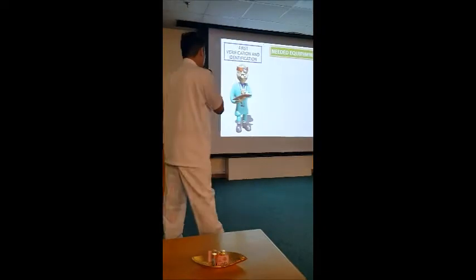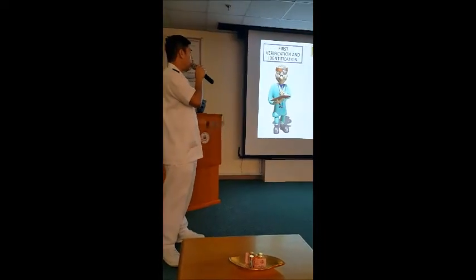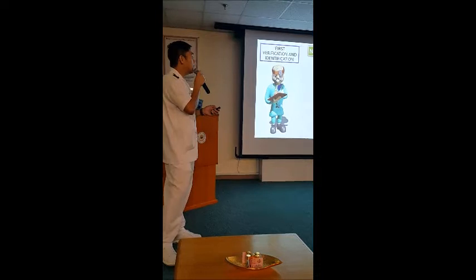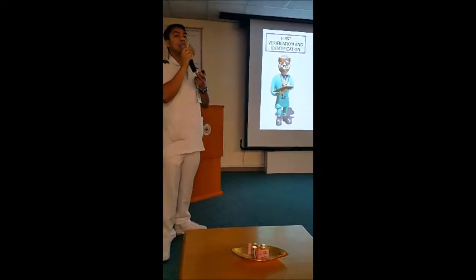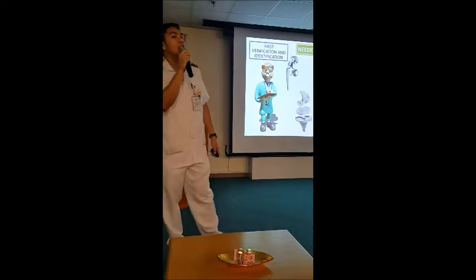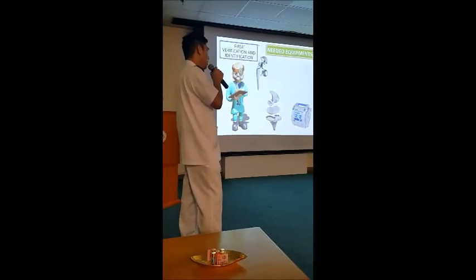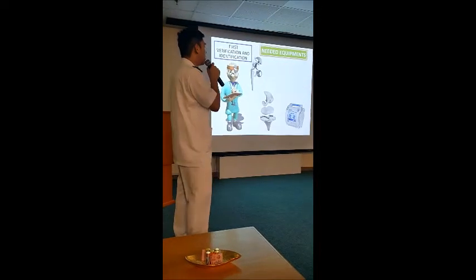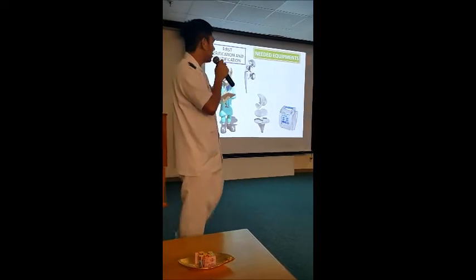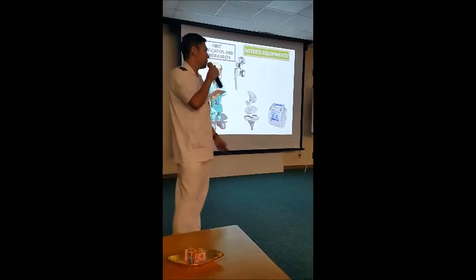On the first verification in the receiving area, we also need to verify the needed equipment. When we say needed equipment, these are your implants. If the implants are available, if there is a need for vacuum, what is this? Vacuum machine for wound dressing, usually in the surgical wards.